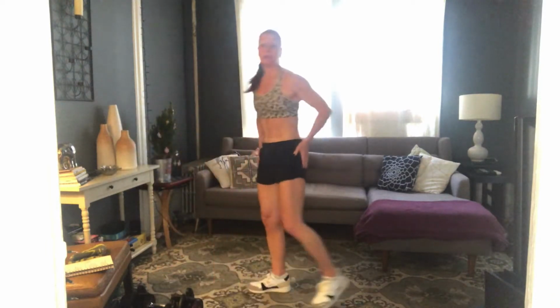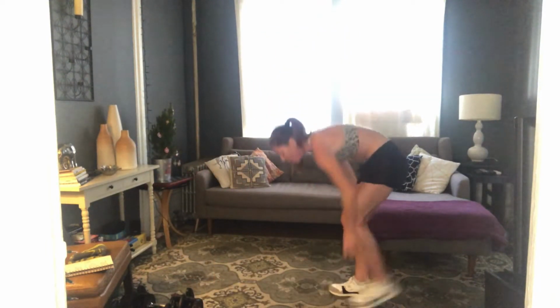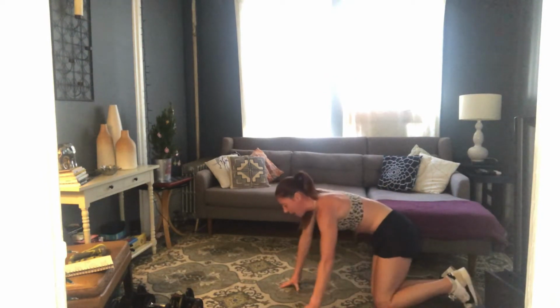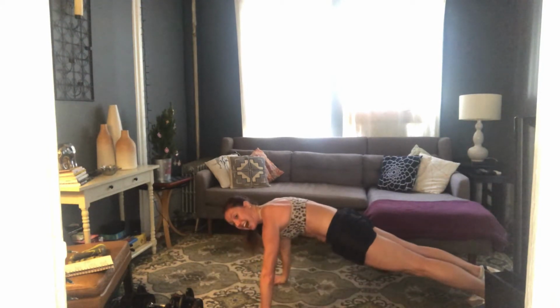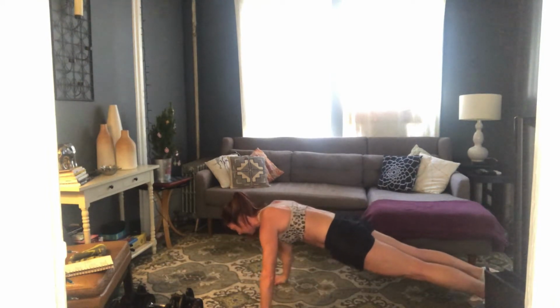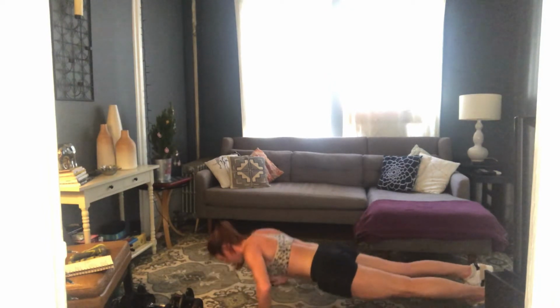We have another set of push-ups. Can you focus on the top part just as much as the bottom? Really trying to hover your upper back towards the ceiling. Hands are wide. 3, 2, 10 push-ups. Down. Think of cat in your upper back. Down. Squeeze your chest together. Push the floor away with your hands.